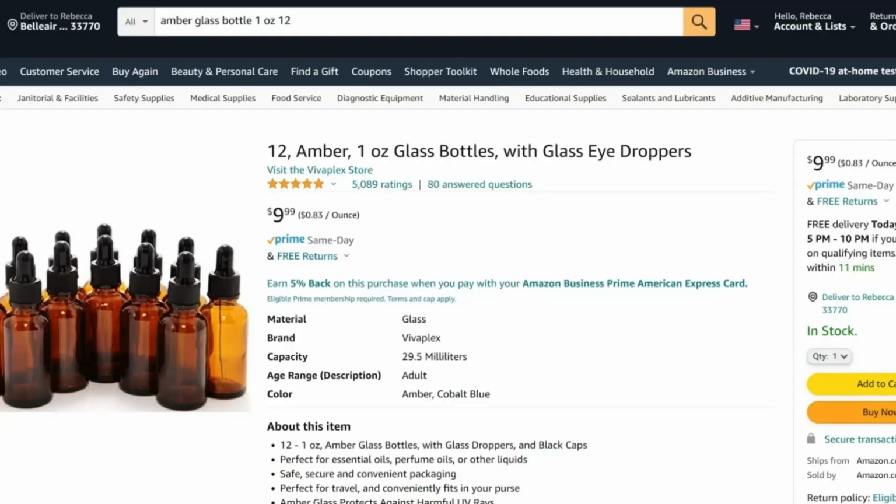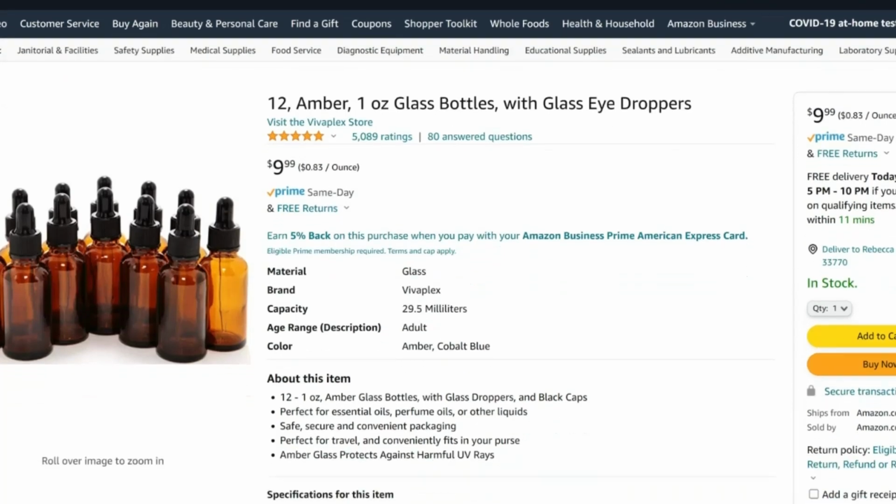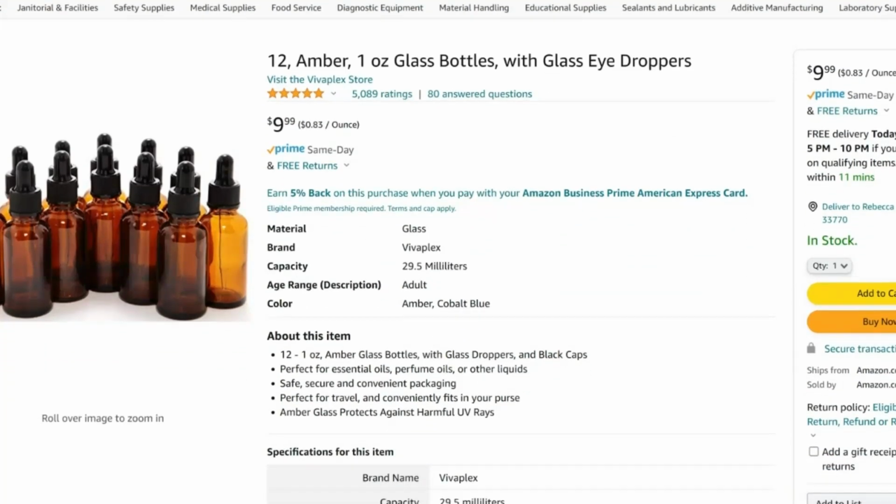So I went ahead and added in the amber glass bottle, which I'm getting a whole set of those. I think I went on Amazon for these. That was $9.99. Now again, I used to buy in bulk, and I was getting a whole big pallet of these things, quite a few bottles at one time. And you could do that and really bring your costs down. But I thought, just because this is a small amount, I'm just going to go with this price that I got on Amazon.